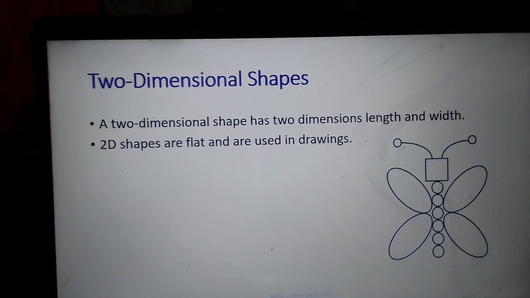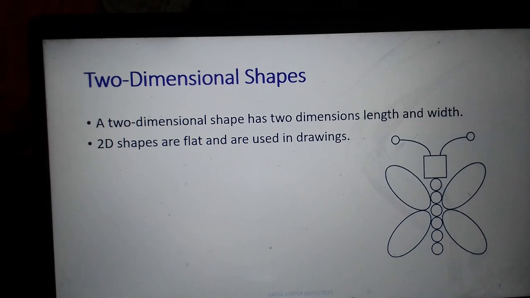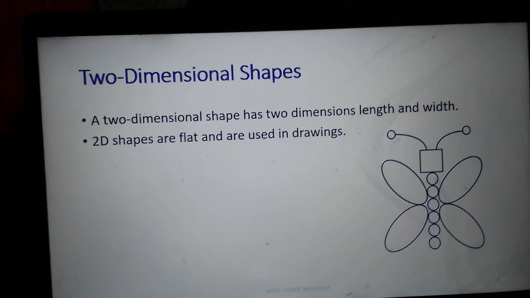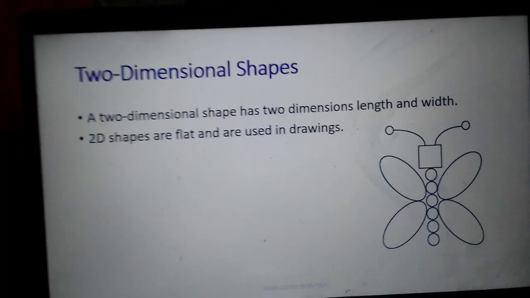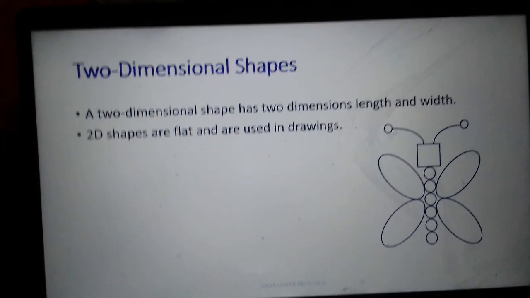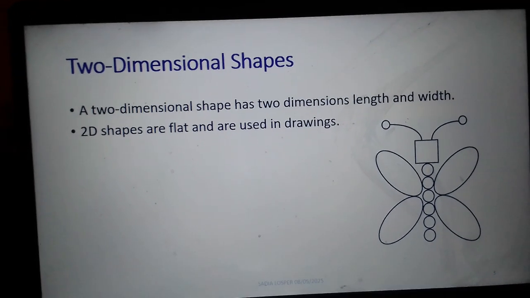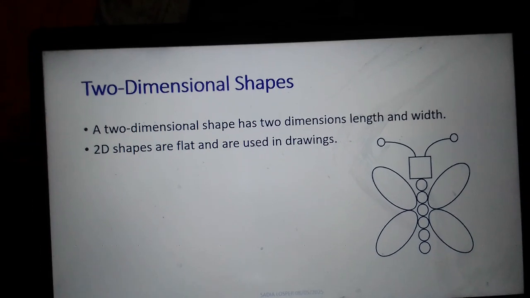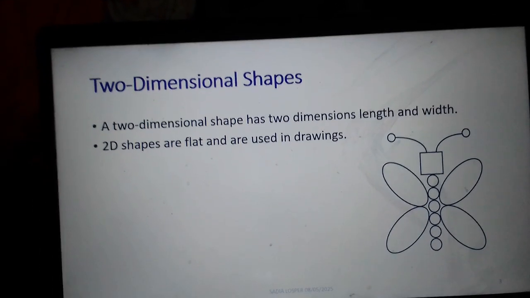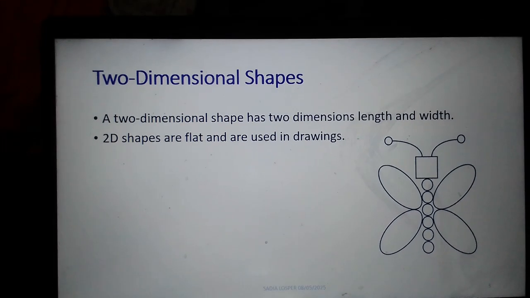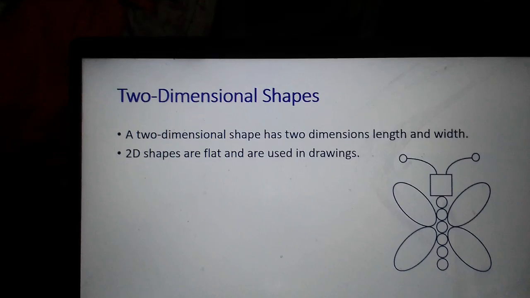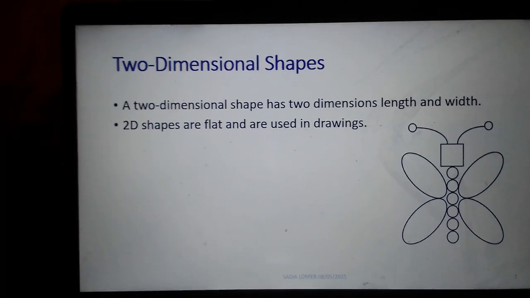A two-dimensional shape is a shape that has two dimensions, length and width. So what teacher means by length is how long it is, and by width, how wide it is. Right, can everybody stand? Right, so that is how long it is. So if we all open our arms wide, that is how wide a shape is.